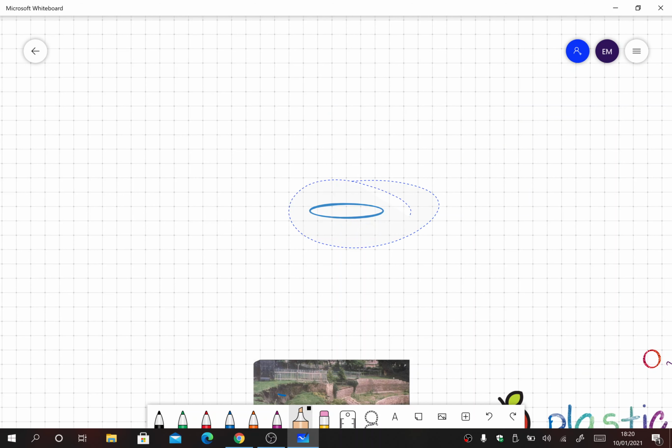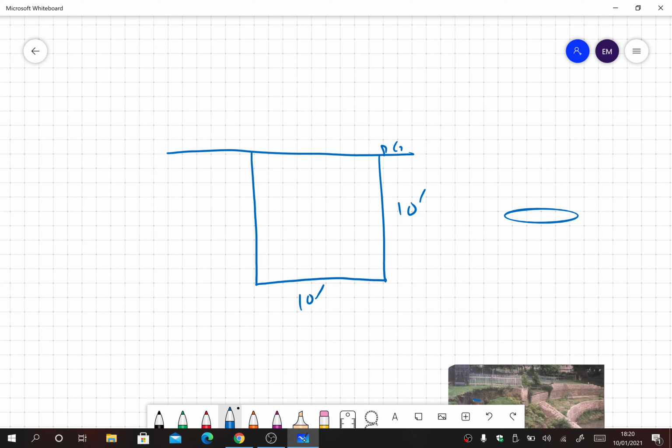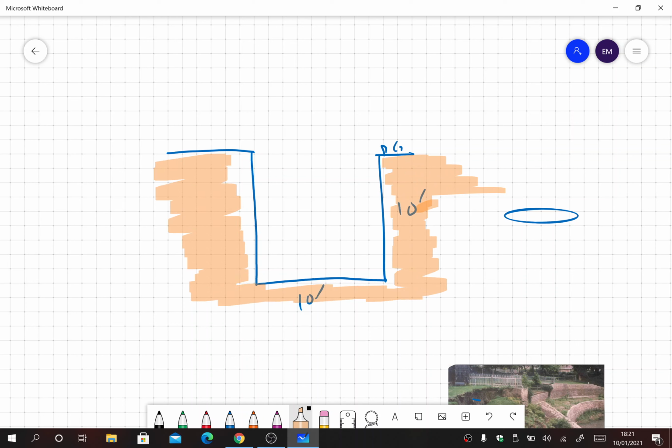For instance, you can imagine that we have a ground surface. This is the ground surface, and we are making an excavation. That's a big excavation, let's say maybe 10 feet deep and maybe 10 feet wide. What we are going to do is remove the soil from here. We are excavating it. So that means that there is soil here and there is soil here. This all is soil.